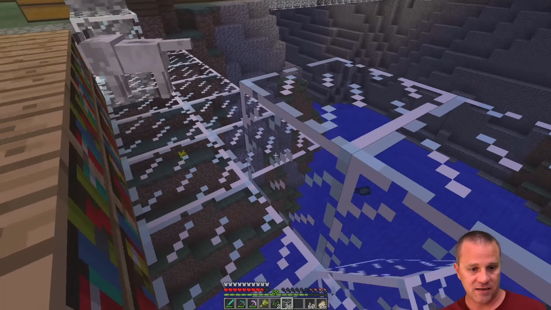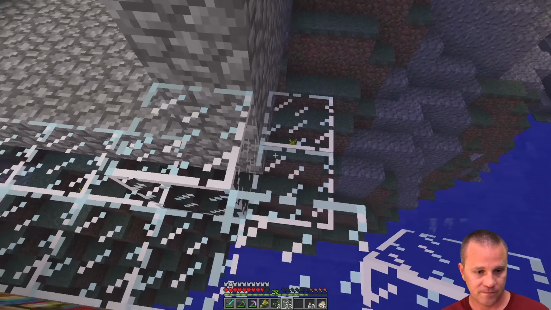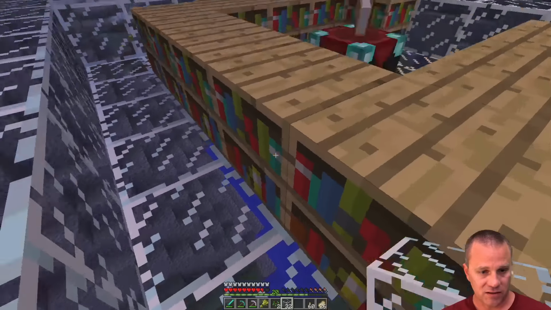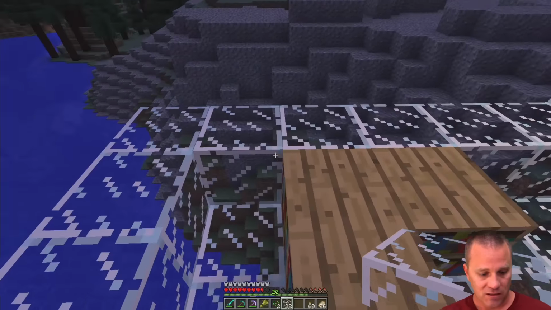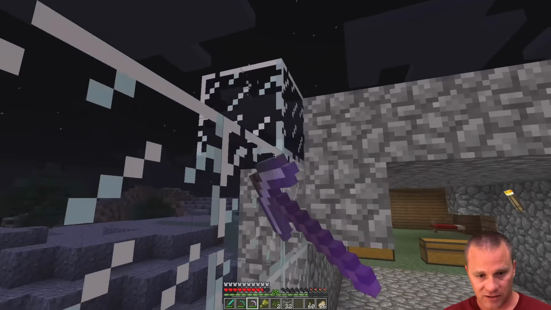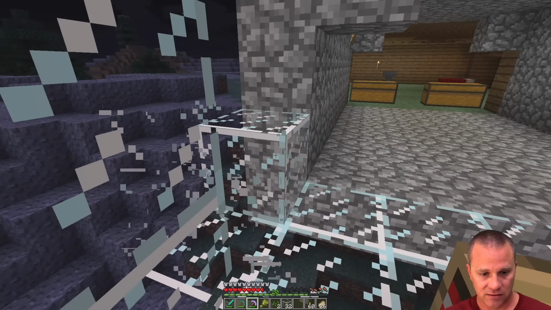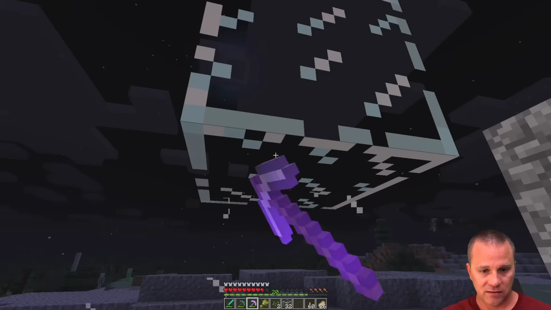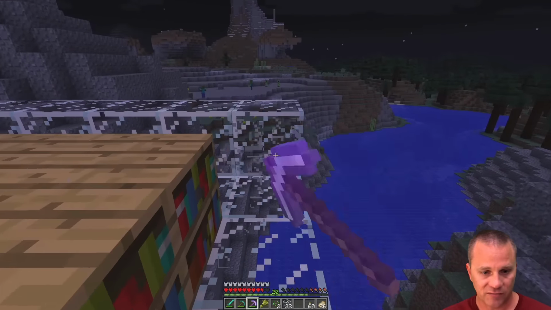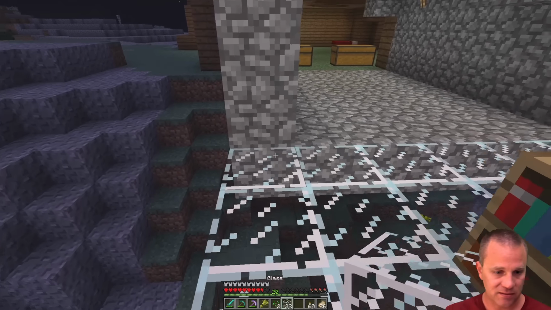All right, so that makes it better, apparently. I wonder if I can just do that so that way I don't lose everything. So now I gotta do the same thing on the other side over here, unfortunately. Losing all of my glass. I just gotta go get some more sand, I guess. That is such a bummer. I wish it would drop like other things, but it doesn't, so.